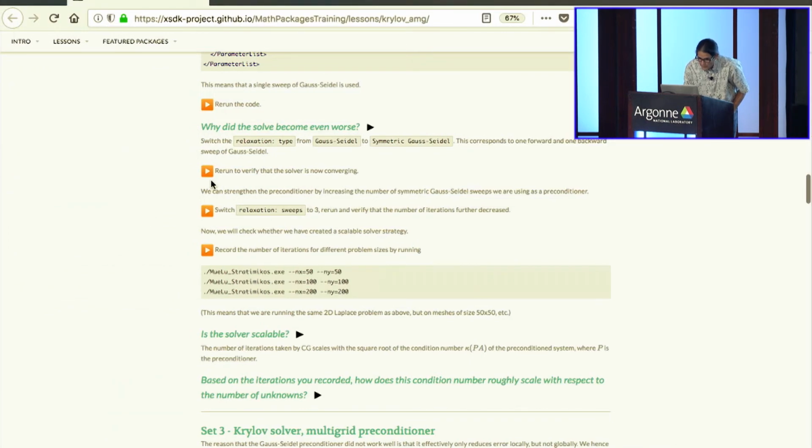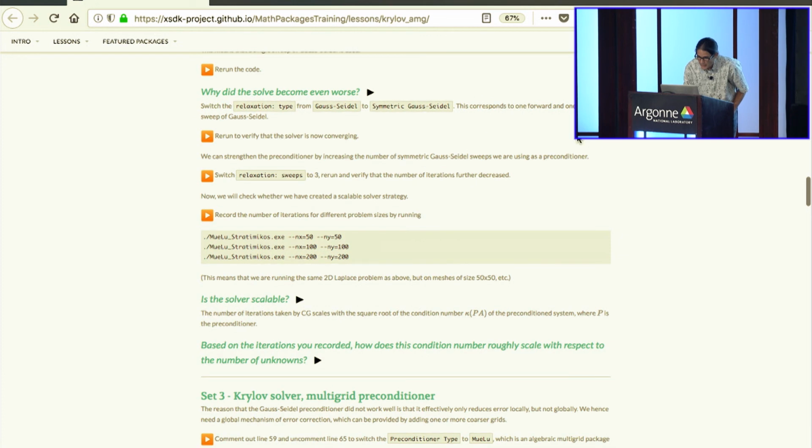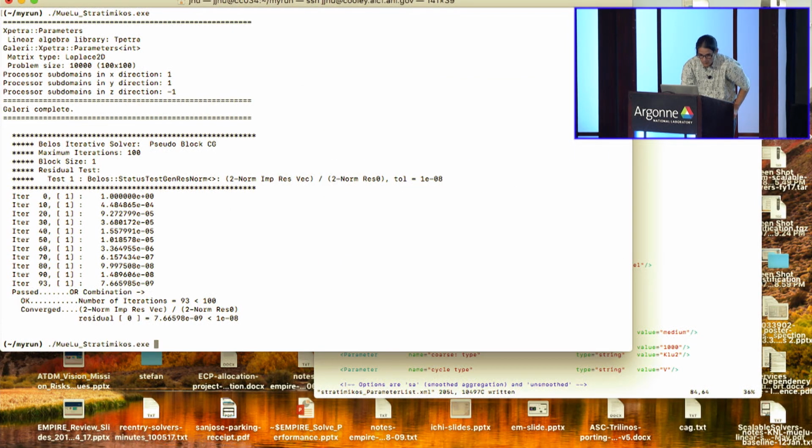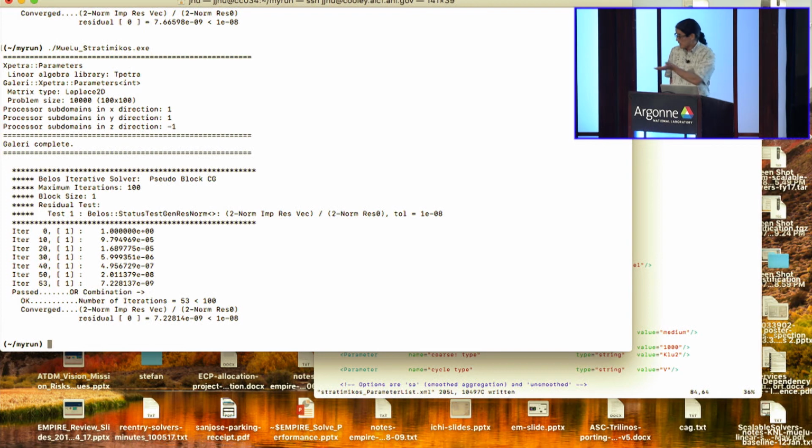So we can do other things if we're staying with a simple iterative preconditioning scheme like symmetric Gauss-Seidel: we can increase the number of sweeps. Let's go ahead and do that. And we see evidence that we're increasing the effectiveness of the preconditioner, at a cost, because we're having to do essentially more matrix vector products. So there's a cost here.